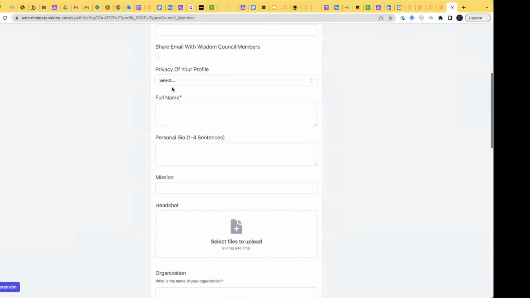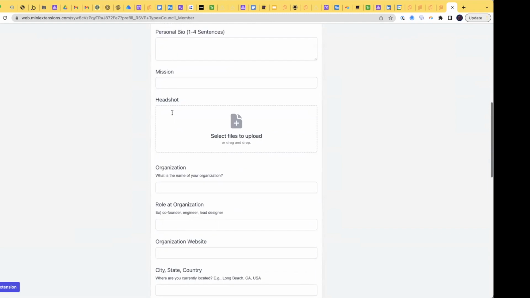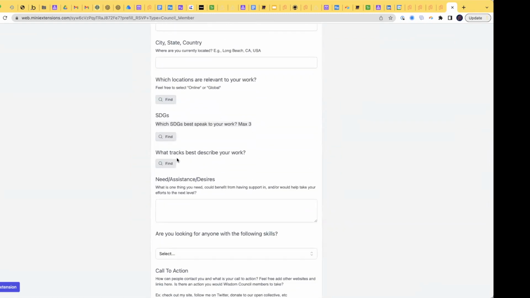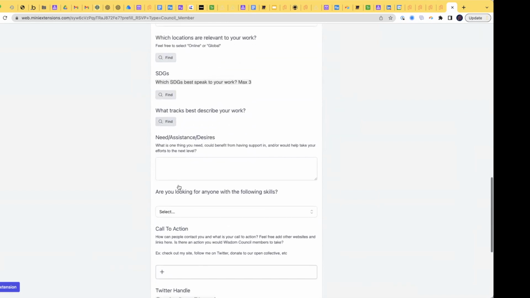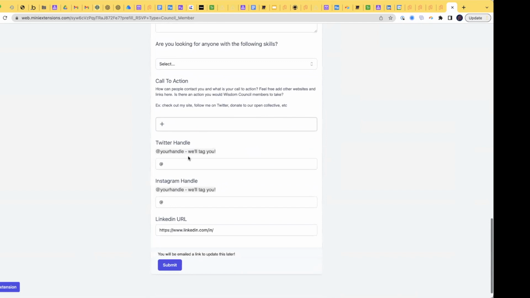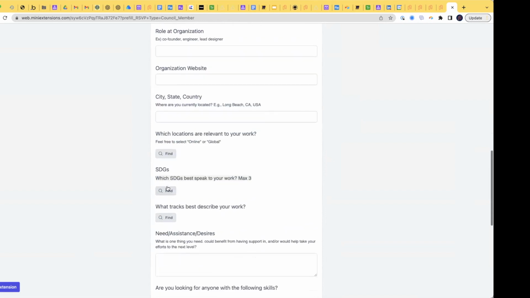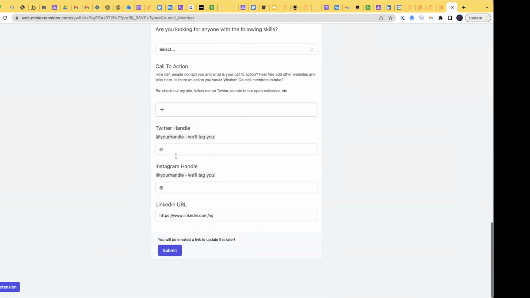And so yeah, it might take a few minutes to fill out. And most of the information is optional, but of course, being able to filter and have people find you, if you want to be on the geographical map, just adding a city and state is more than enough. And then your role, organization, which SDGs you're working on. I won't go into it, but if there are any questions, I'll be here, so let me know.